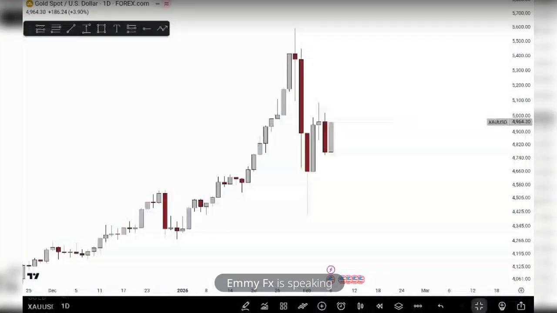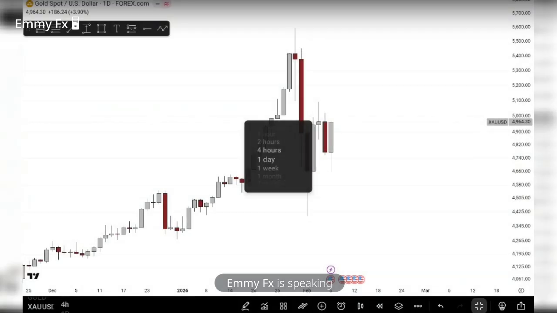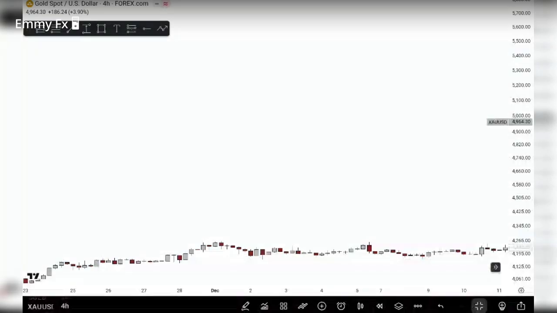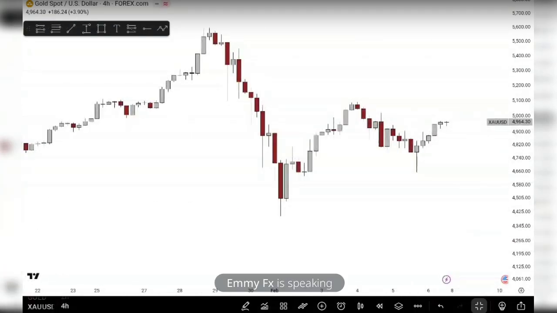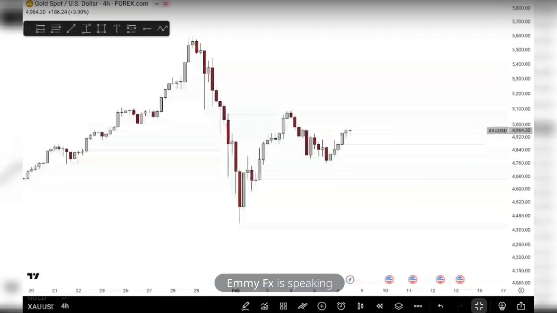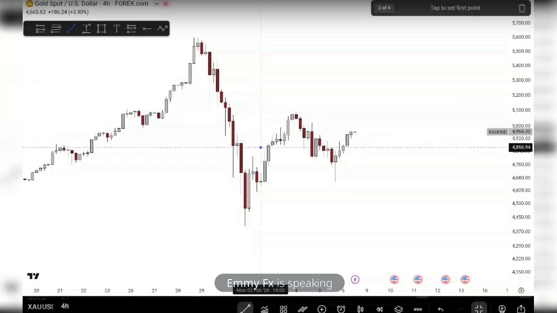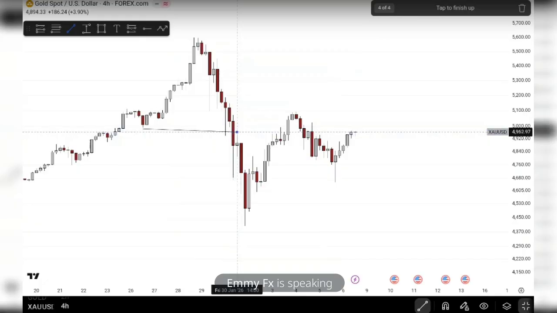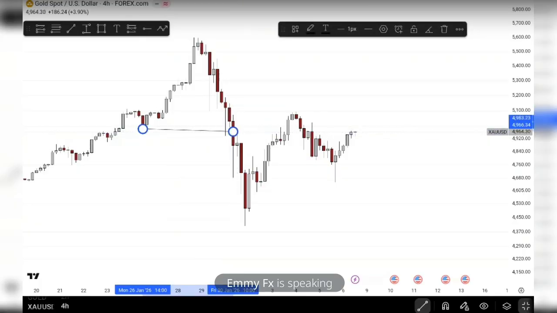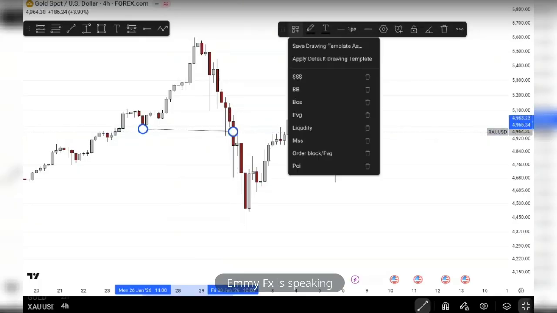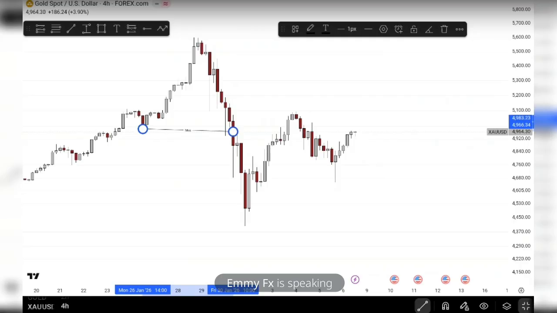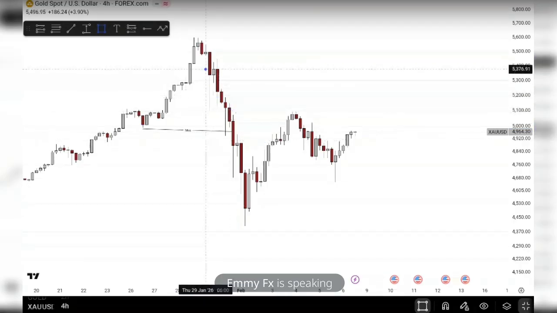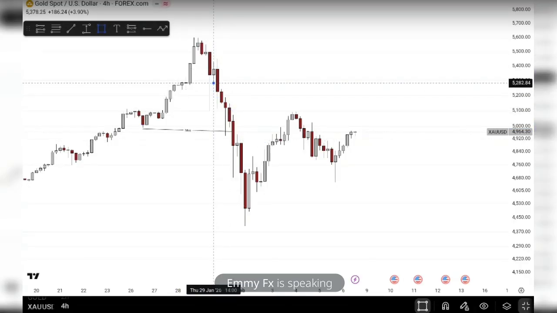I want us to move to our forward time frame. All right, so this is our forward time frame. As you can see in our forward time frame, we have a market structure shift here, which is being confirmed. We have this origin that causes the market structure shift.